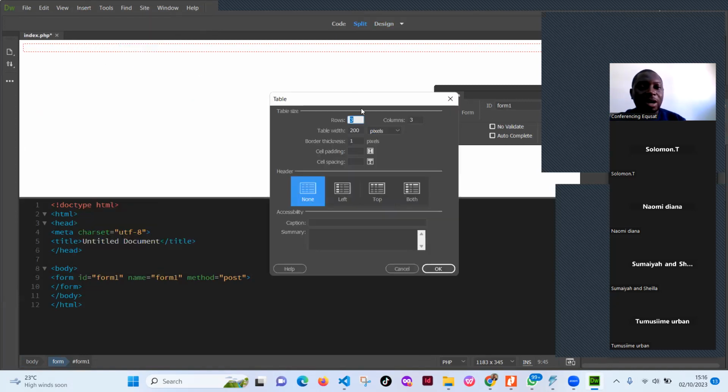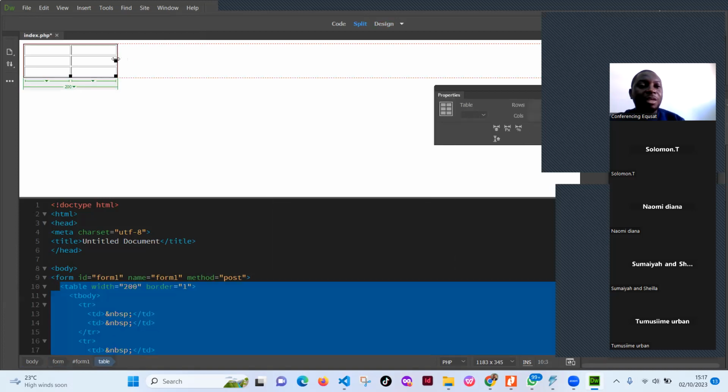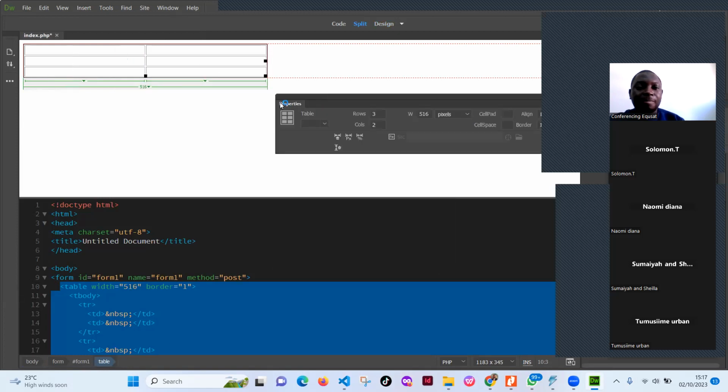Why do I need a table? It makes my work a little bit easy. It has 3 rows and 2 columns, but you can add more. So this table will help me design whatever I'm going to design accordingly.